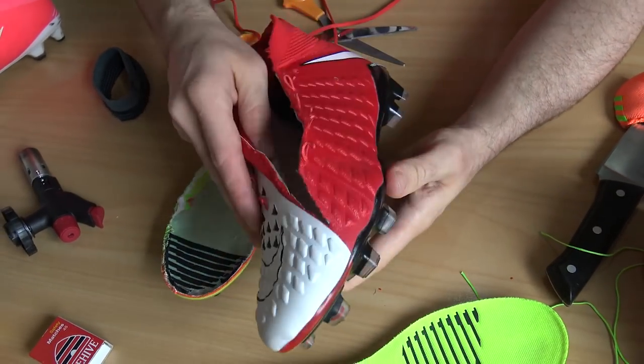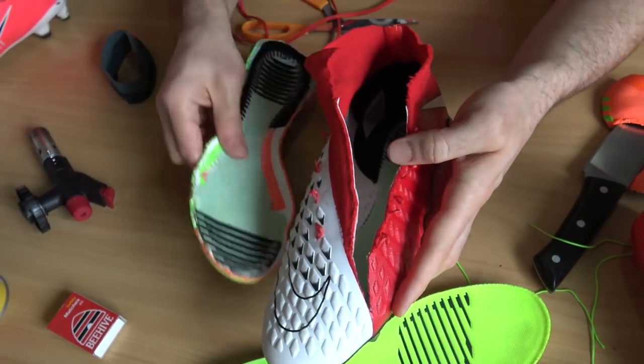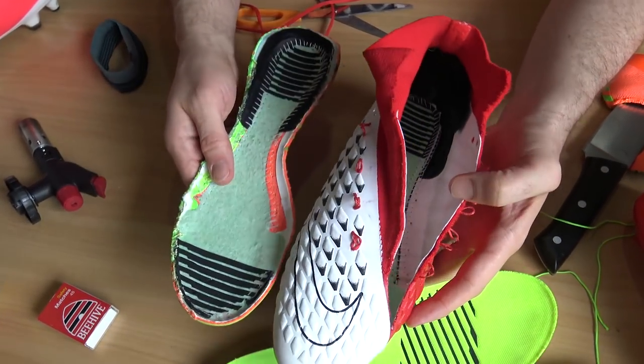All right, what I think I'd like to do is hot knife all the way around here, and we'll take this all off, and then I'll be able to compare these two together. So let's head outside and hot knife this.